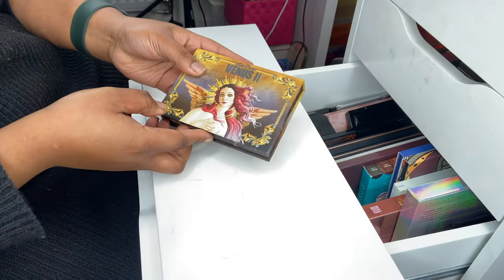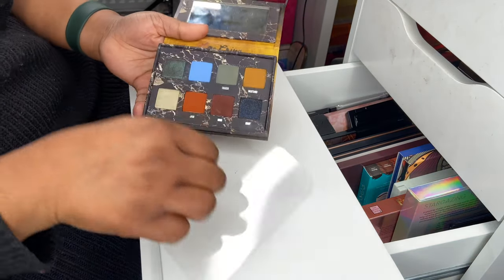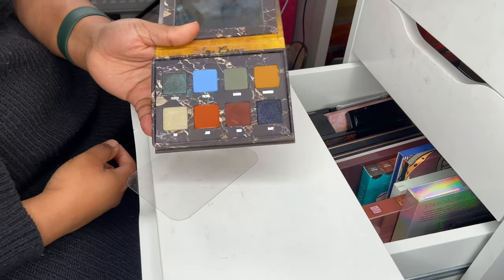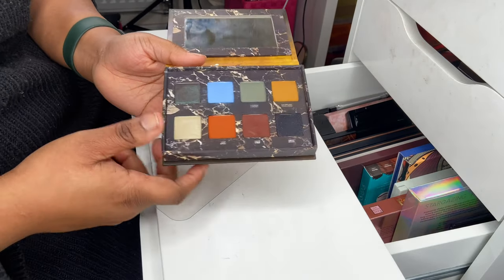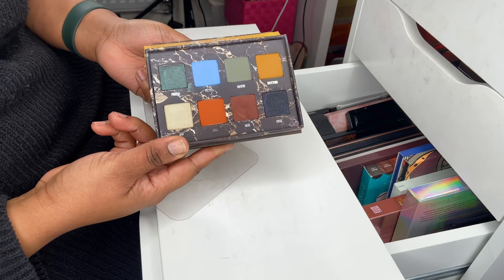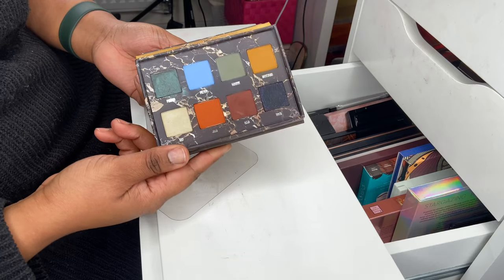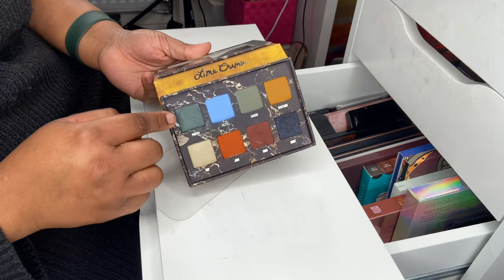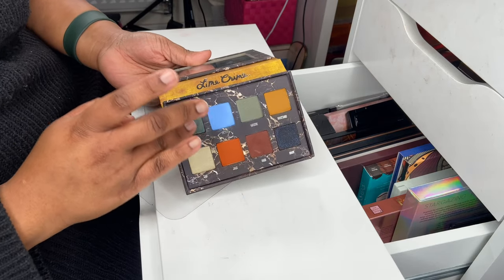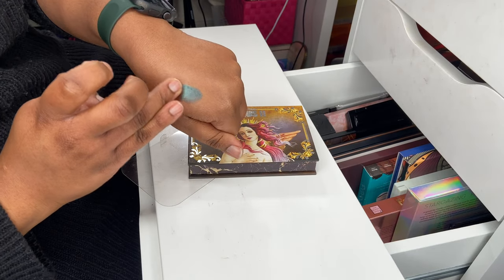Next up, I've got the Venus 2 palette. This is what this one looks like. I recently put this in a shop my stash, and I didn't get around to using it just because it just didn't excite me enough to want to use it. But this shadow, this color, just makes me want to keep it because of the pigmentation of it.